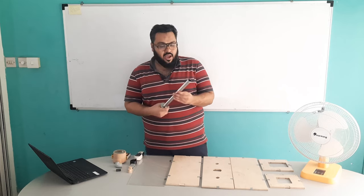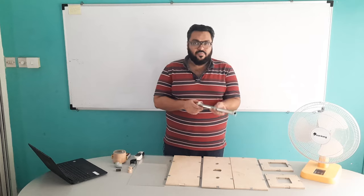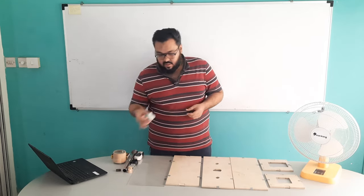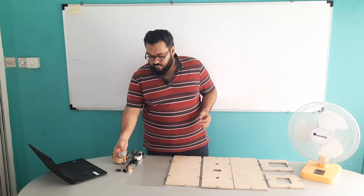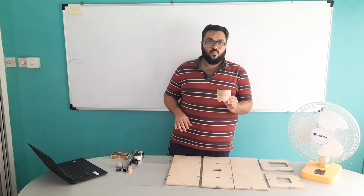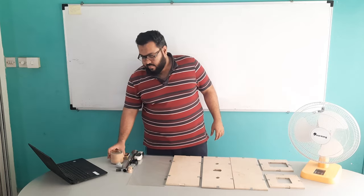Additionally, I have the chimney, the pipe that will act as a chimney in this experiment. Then there is a pipe bend. This is an attachment of this pipe. And there is the dhoop holder that we will be using to hold the dhoop inside.